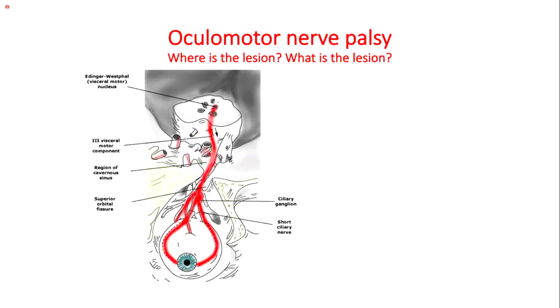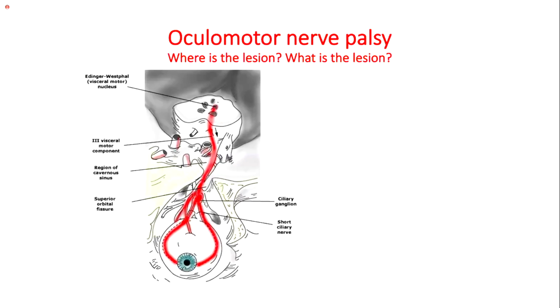Like I told you, we started off with the picture, the cartoon of a detective. Sherlock Holmes needs to get to the exact culprit. You can't give 10 people and say these 10 people have committed the crime. You have to know exactly who committed the crime. So that is why we localize. If we don't localize further, we cannot know who the culprit is. So once you have diagnosed oculomotor nerve palsy, we need to go further into where the lesion can be by going through the anatomy and its related structures.